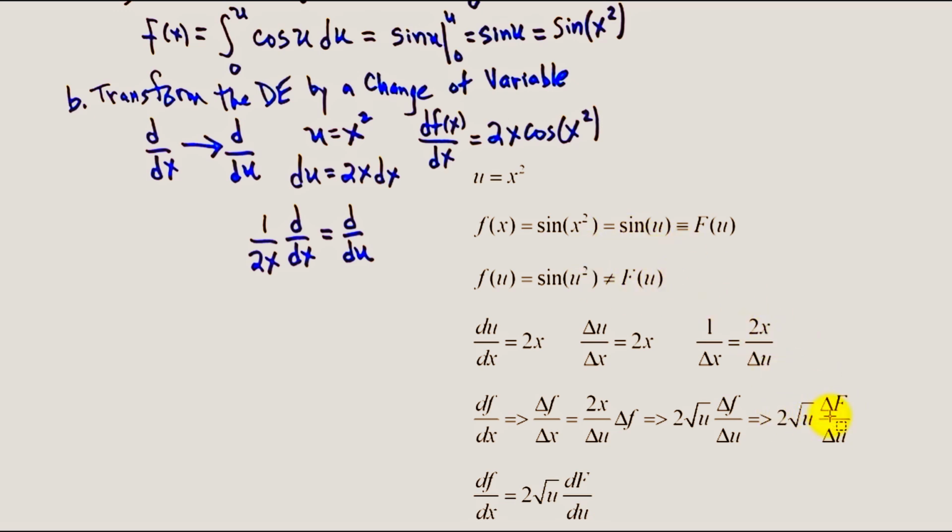And then finally, I take the limit as delta u goes to 0 here. And you can think of when x goes to 0, u goes to 0, and then you have this equation, which is the key equation that we'll be looking at in this lecture for substituting. So I hope that clears things up. We will continue now.